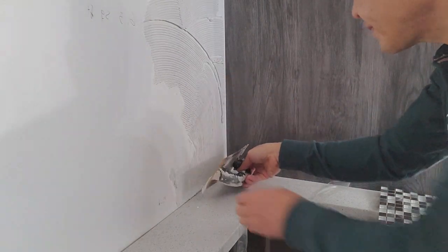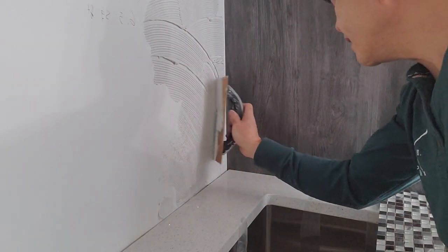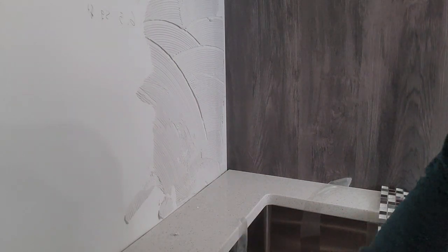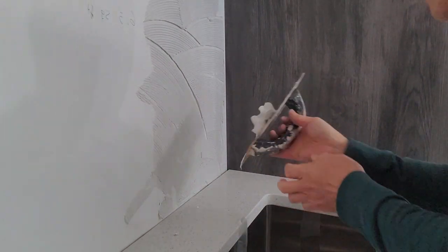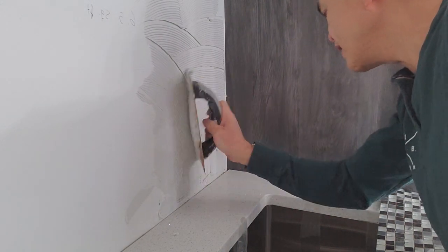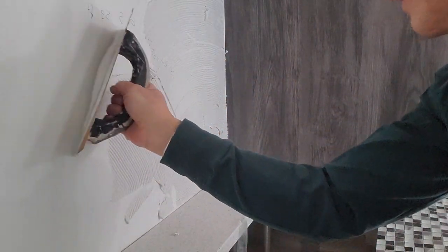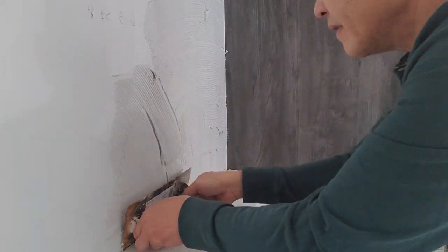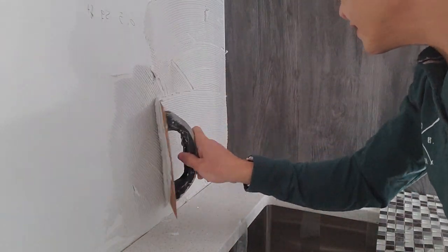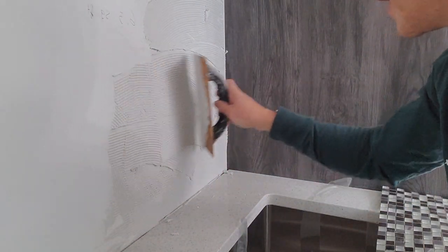Make it even. Alright. Then put more if you want to, but don't put too much. Okay, that's good enough. So you can start your first tile. Look at this.